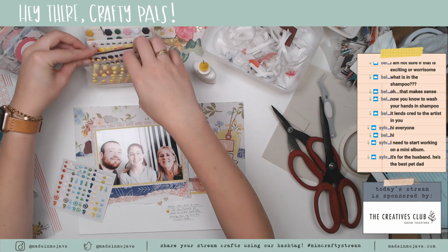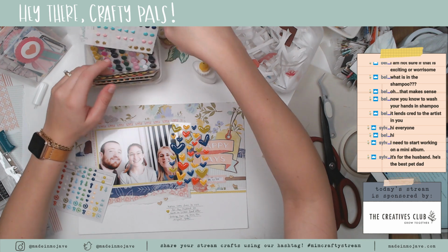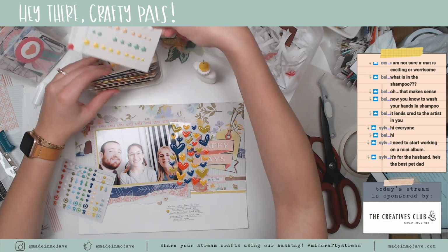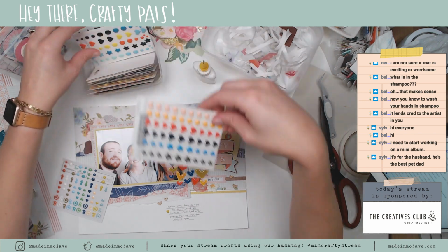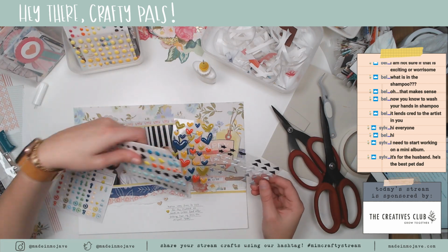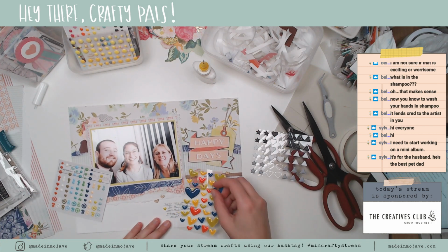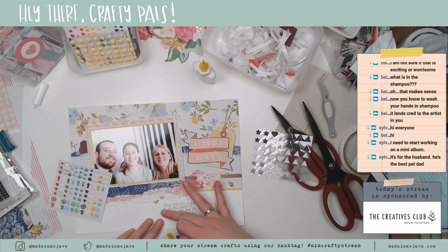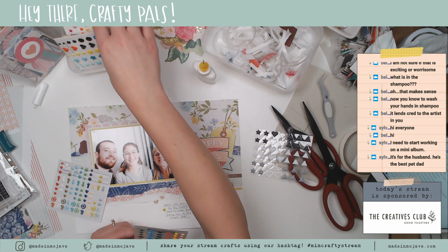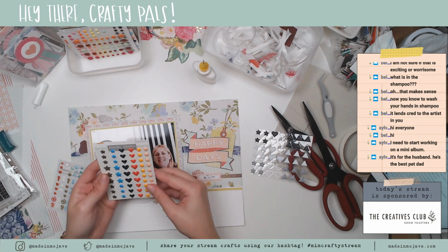Okay, let's see. Oh, here are more hearts. Those are kind of vibrant for the color palette we're working with. I have a lot of stars. Here's some more hearts, a couple more hearts, and then some large hearts. Okay. Now we have a lot of options going on. This one matches the yellow in the layout more, so I'm going to go ahead and put those away. The hearts are huge. I'm kind of going for a dainty feeling or look.